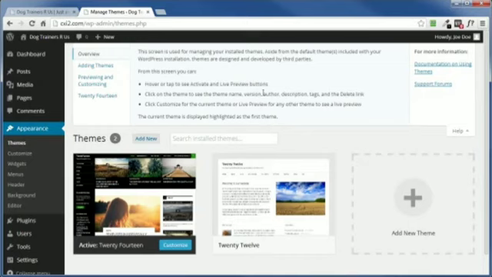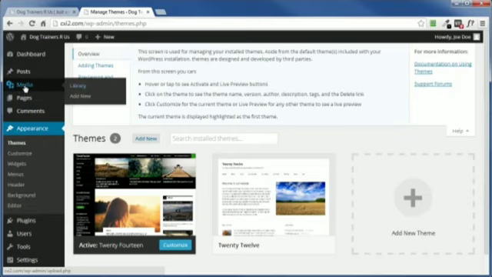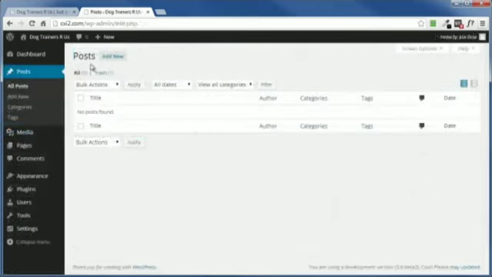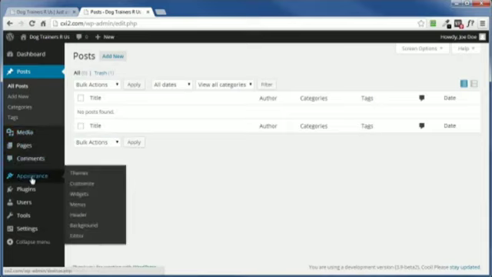So now if we take a closer look to the main menu over here on the left, you see the various titles here and the little flyout menu whenever you hover over these items. Being brand new to these, they might not mean a whole lot to you, but you'll get accustomed to them over time. Post, just like it sounds, that's where you add a new post. Now whenever you click on this link here, the flyout menu pops down below that item, and you can still access each and every one of those links just by clicking on them. And then moving on down, we've got media. That's where you can add things like images or video or audio files, pages, comments, and appearance. That's pretty important because that's where you can add and customize the various looks or themes of your WordPress site.